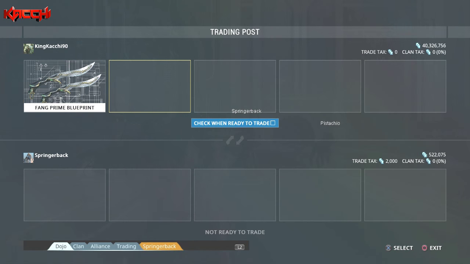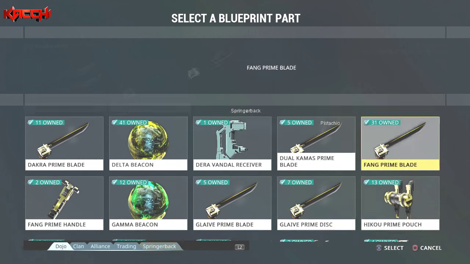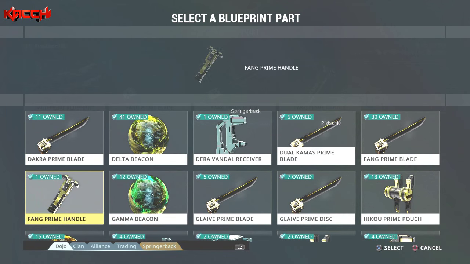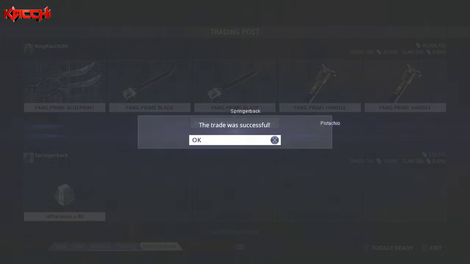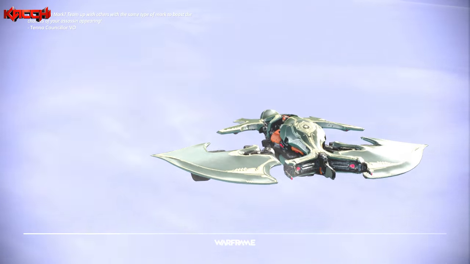All right. Fang Prime Blueprint. Let me see. See, I got so many blades. So I'm just giving them two blades and two handles. As you can see, that's all I got. Just two handles. So there goes a set right there. Fang Prime, right there in its glory, I guess. So let me just do the trade. 40. There you go. Got that. Thank you. I'll leave the dojo. And, you know, there you go.